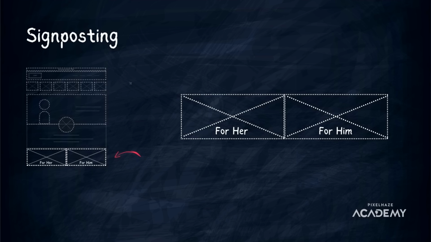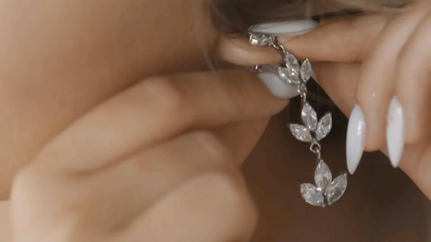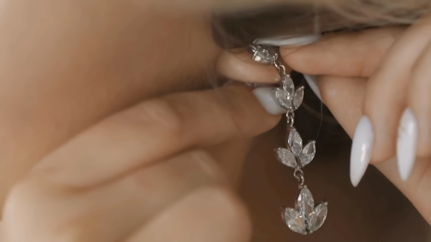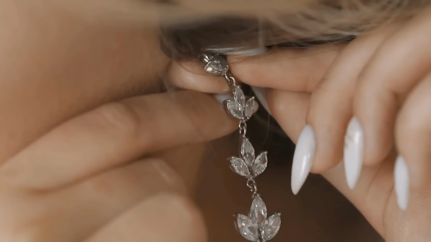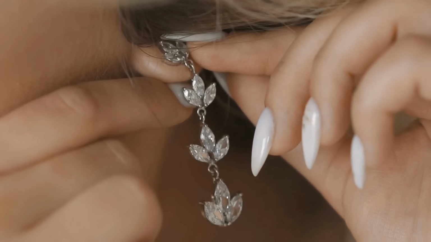Do we link to jewelry for him and for her, and then accessories for him and for her from the homepage? So actually have 4 call to action buttons in those 2 signposting sections, or shall we create another landing page that may not be on the menu for her and for him, which then signposts off to jewelry and accessory? Another option, we can combine the content for her page. Here we can have jewelry and accessories for her combined in one page with subcategories. We can then replicate that page underneath jewelry and accessories, as long as it doesn't become confusing, where we're not adding too many pages and we've got visitors going down dead ends.